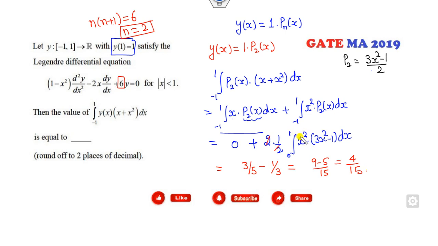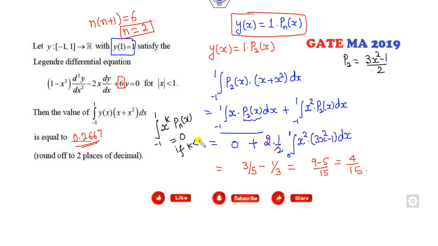So you can divide them, and whatever the answer will be here, you can write up to decimals. You can see that it's a very simple approach. You can solve this. The major problem is how you can identify the solution. Another way you can think about that: again, you may use this formula with k and Pn(x). It will be 0 if k is less than n, and you can see 1 is less than 2, so this answer will be 0. Or otherwise, you can apply the even and odd concept, and if they are equal, it will not be 0.